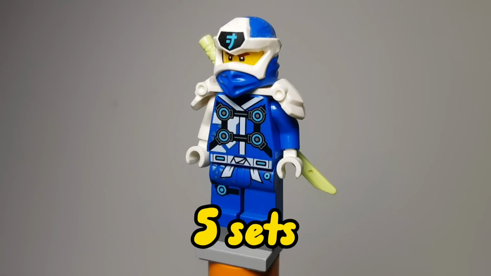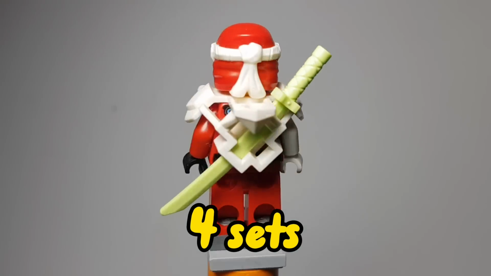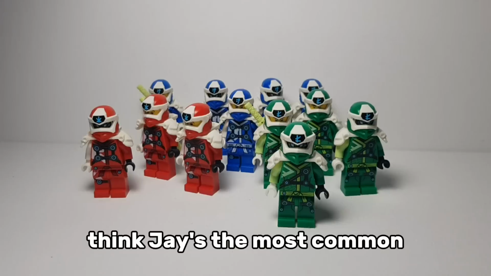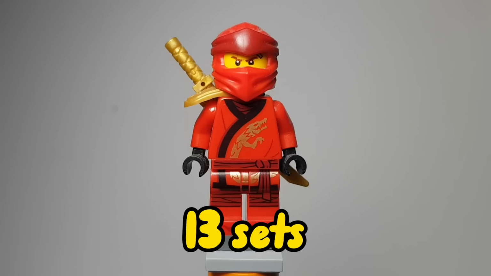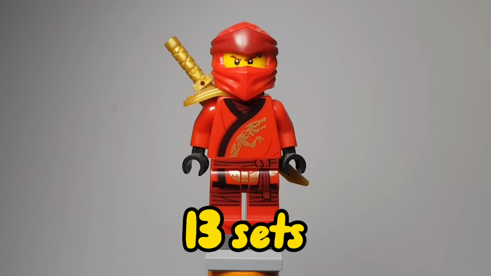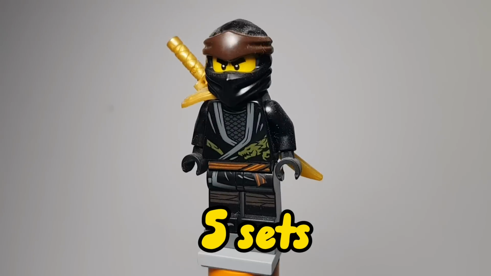Alright, next up we have Digi, Jay, Lloyd and Kai, and these guys are plentiful, they came in heaps of sets. I think Jay's the most common, he came in like 5 sets, but there's also plenty of Lloyds. Next up we have the Legacy Ninja, and obviously Kai's the most common, he comes in like 20 freaking sets, so that means he's completely worthless.